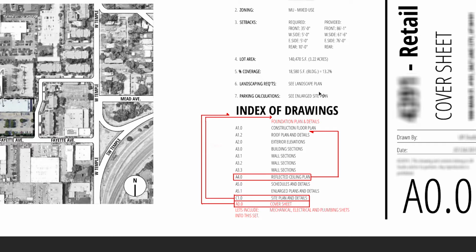You'll notice that I'm switching things around. I want to add a foundation plan before the construction plan, and I also don't understand why the cover page itself is not included in the list. I also want the reflected ceiling plan to go before the roof plan. In addition, I would like our guys to add mechanical, electrical, and plumbing sheets. This should be good for now.